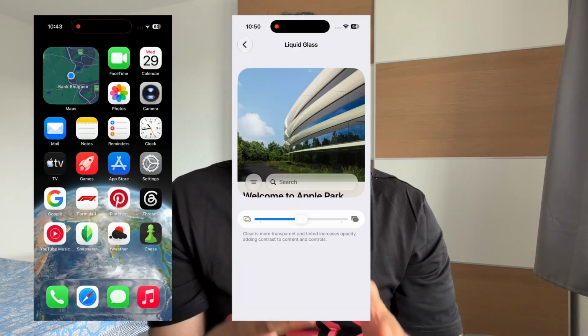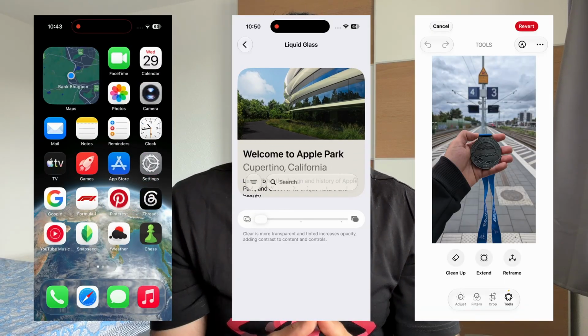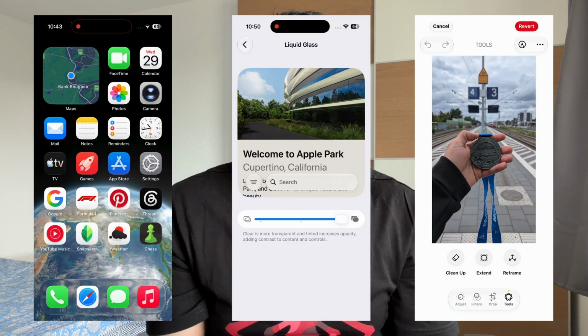Apple just released the iOS 27 public beta version, and I've been using it on my iPhone 17 for almost a week. This is part one of a two-part series. In today's video, I'll be covering everything that's changed visually: the redesign, the new liquid glass controls, Apple's new Image Playground app, and two brand new AI editing tools inside the Photos app. Part 2 is where we'll deep dive into the new Siri, so make sure you stick around for that as well. Let's get into it.